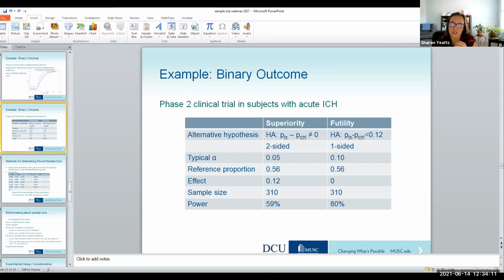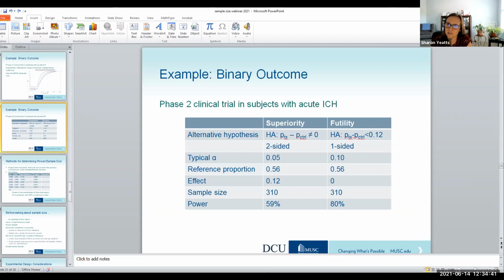And so again, phase 2 trials are hard because often what we do is we say we're going to randomize patients, and we're going to go for an effect size that's twice what we would like to see in phase 3, just because it makes the sample size work out. And that's getting harder and harder to justify, at least to the funding institute that I work with most often.